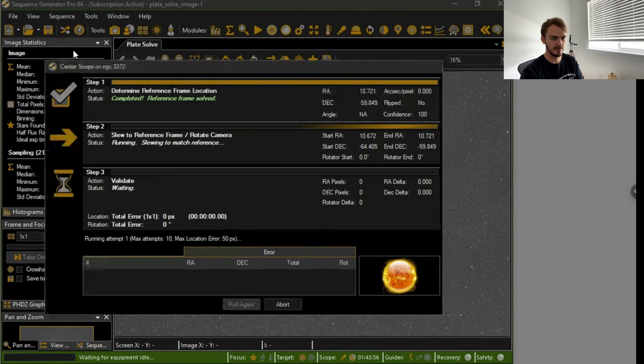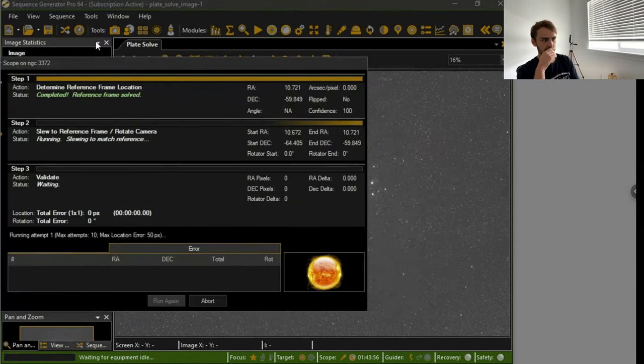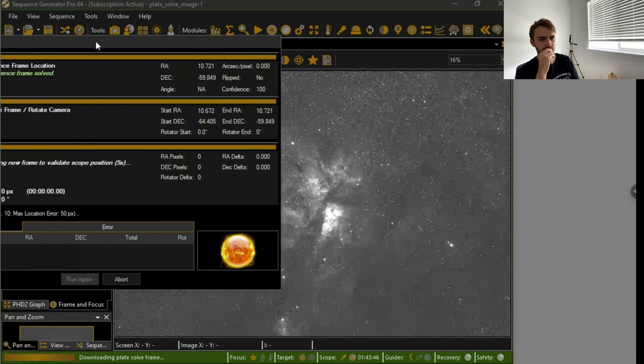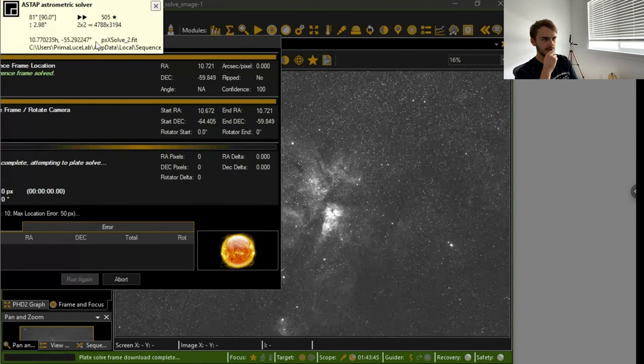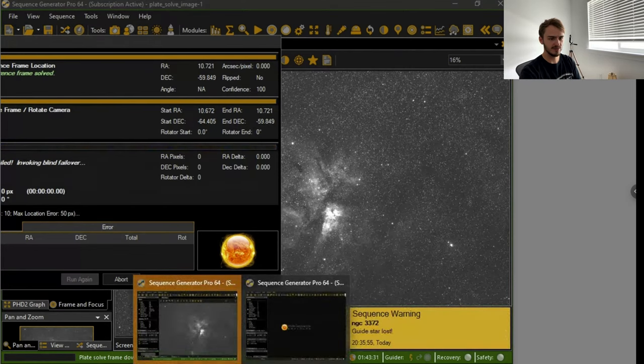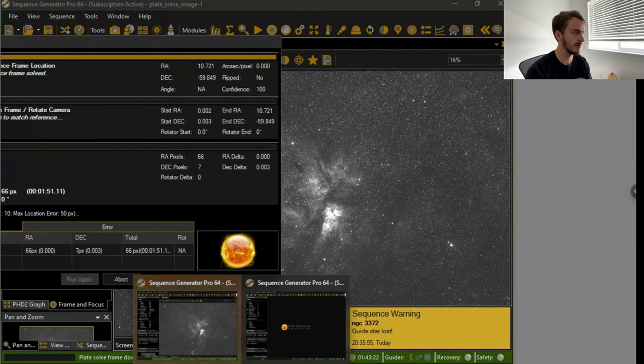Let's see if it'll plate solve this time. Since it blind solved, I think it should know where it is. Oh yeah, there we go. Blind solve failover was the play, clearly. But it's also not plate solving that. Interesting. I might be blind solving literally everywhere. But maybe I'll get PlateSolve 2 set up on this. Or maybe my image scale might be a bit off. That might be why it's freaking out.